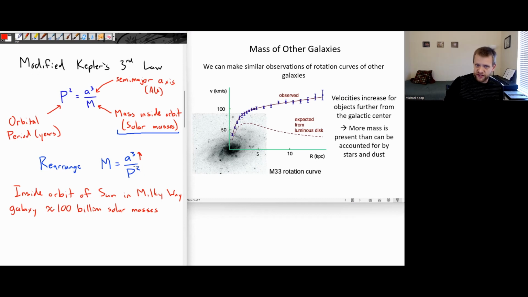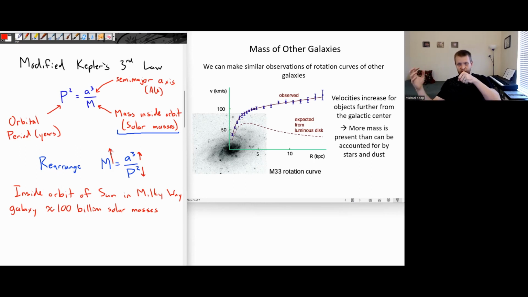So the orbital period is faster than what we'd expect just from the mass alone. Sorry, that orbital period should be decreased if we're saying it's moving faster than we would otherwise expect. Which means if I'm going to greater distances and the period is lower than I expect, this mass inside of those orbits must be much greater than we were expecting.